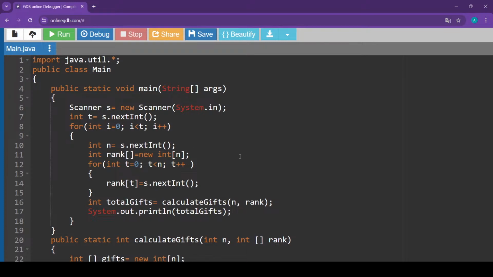Now see, I'll take one test case and we will iterate through the particular test cases. We will try to run the code and check whether it is giving correct output or not. What was our first test case?